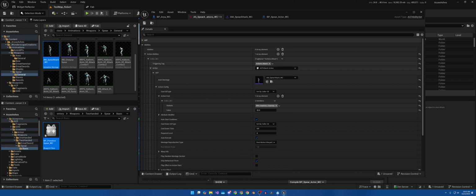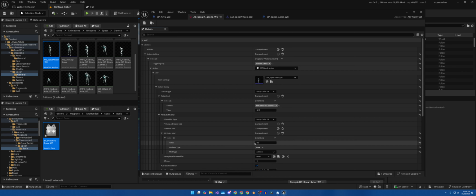And then, sorry, looking through my notes here. We have in here attribute modifier. And under attributes mod, the plus sign, he has the value set to 30.